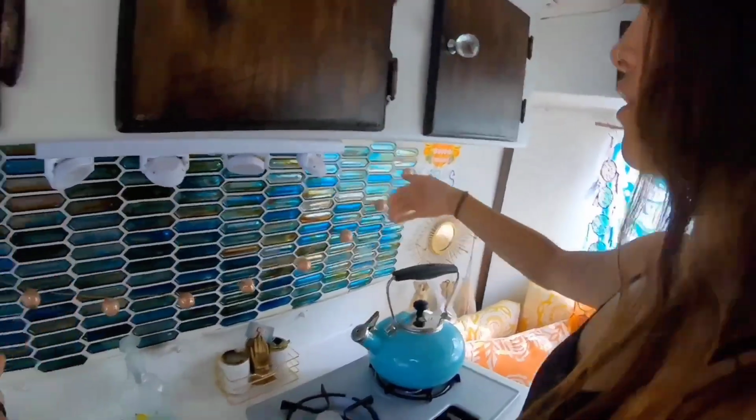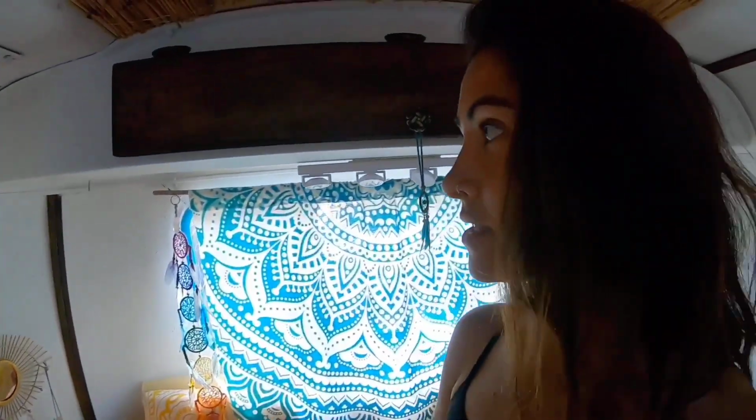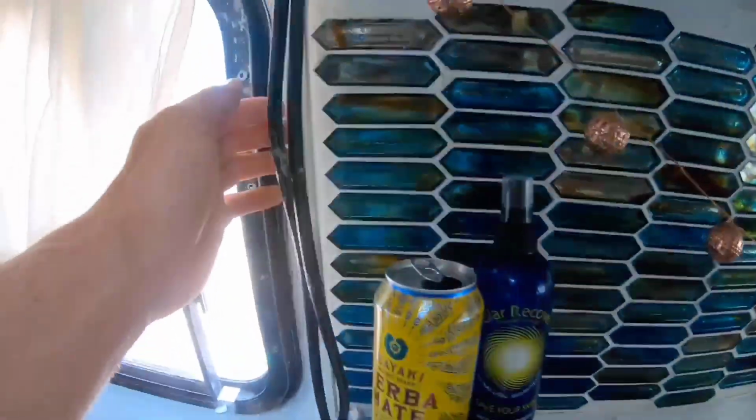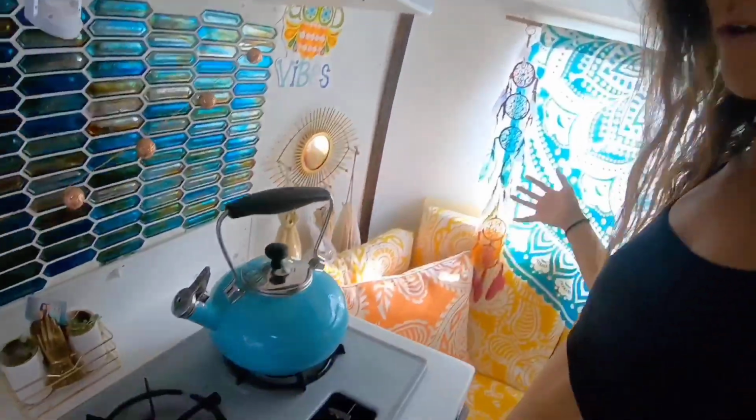This is our backsplash. We did this all ourselves. Yeah. It's one of my favorite parts of the Scamp. It has held great. Yeah, shout out to the sister for helping us. It turned out awesome. Backsplash. Let's go to our stove.